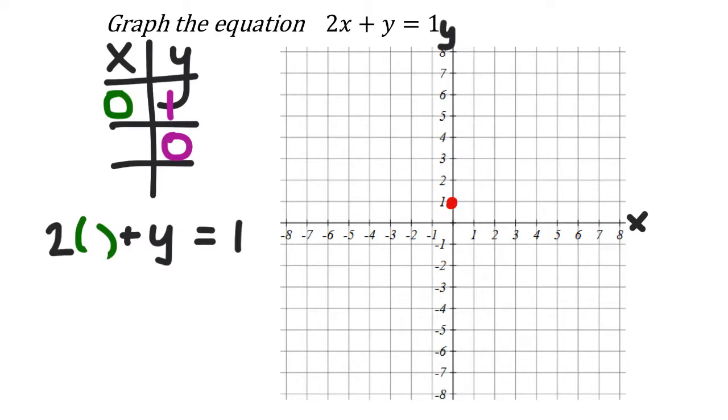Oh, in fact, I should have erased my y, shouldn't I? There we go. All right, well, the x is actually just back to x, but y now is 0. Well, since I have 2x plus 0, that's just a phantom 0, you guys. And I end up with 2x equals 1. And to solve this, I divide.